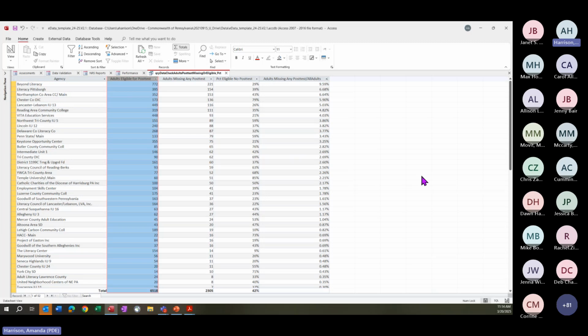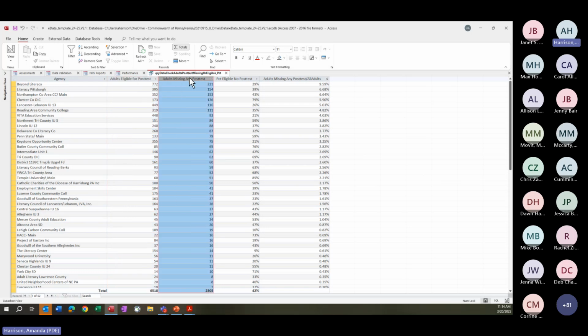They have reached the publisher's recommended minimum number of hours to post-test. That's just what that number is. Then this column is the number of these individuals who do not have any post-tests in eData.